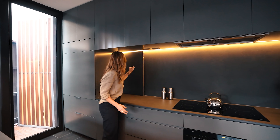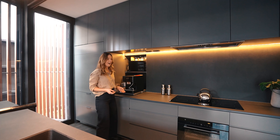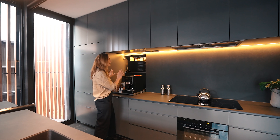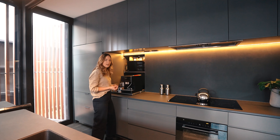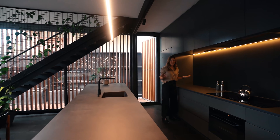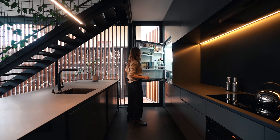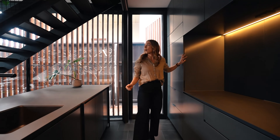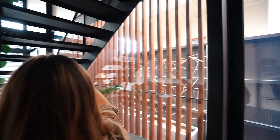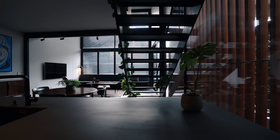Speaking of seamless — I can't believe I'm so excited by that, but it is such a clever detail. They've hidden away this pantry area and it's got a pullout drawer which makes it really accessible. I really love the amount of hidden joinery — and oh, the biggest fridge in the world! Everything's just integrated but hidden beautifully. This is a lovely spot to look at the steel staircase. There's a lot of panelling — timber beams, louvers — and those stairs are actually reflecting what's happening in the rest of the space.